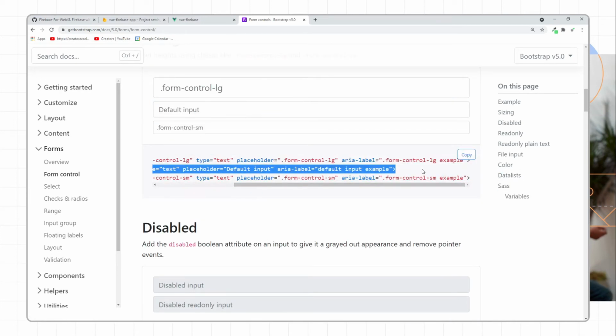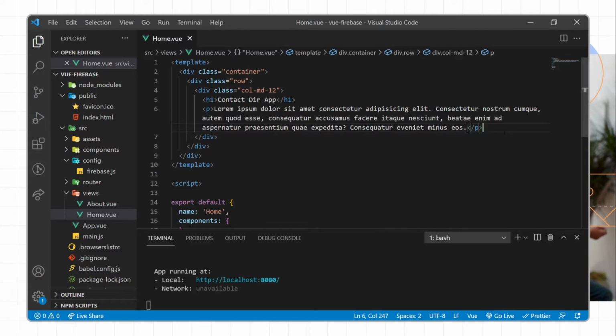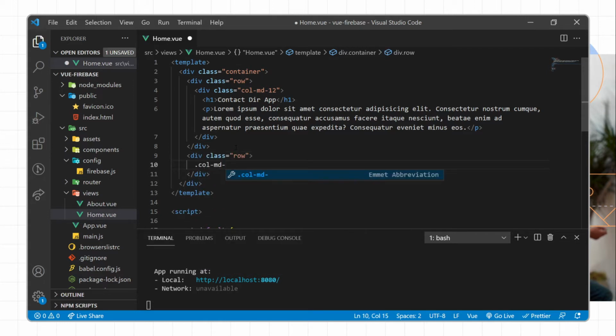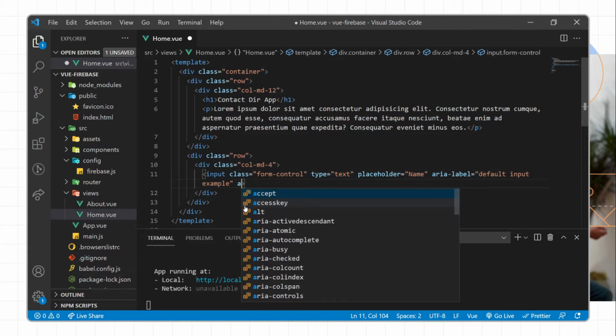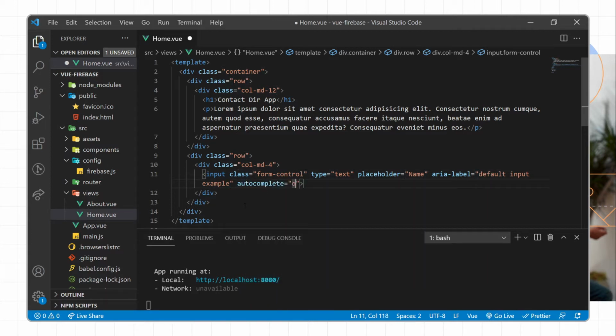I'll copy the input field for this one, and here we have a row, and here we will create another row for the UI, and inside here we will create three columns. The first column is for the name, type is equal to text, and here we can pass username, or we can mention the name. Okay, and here we have our value, and you can also set autocomplete equal to off.